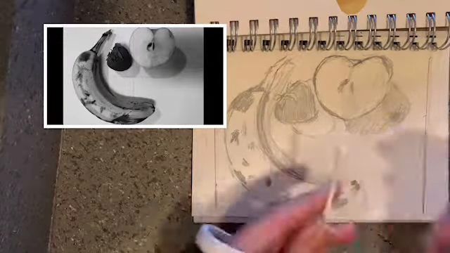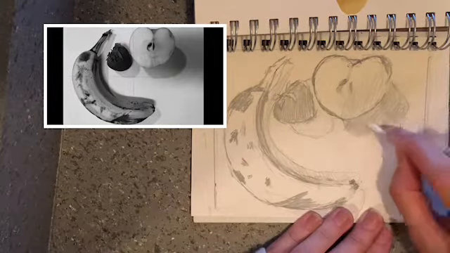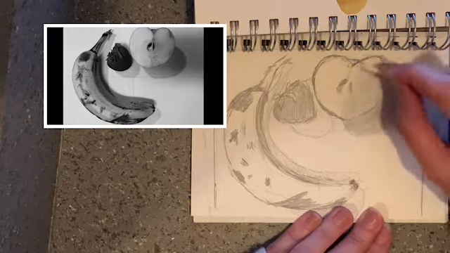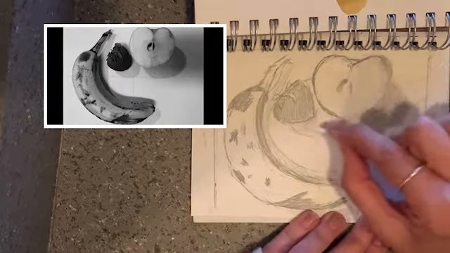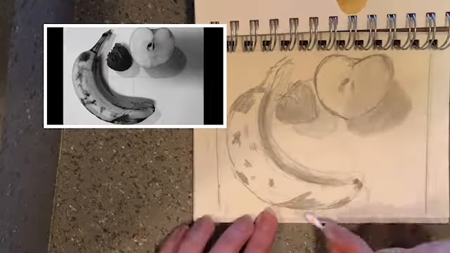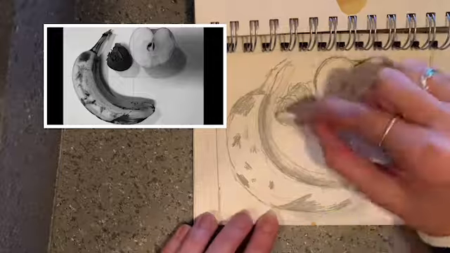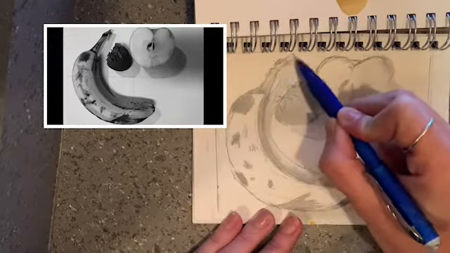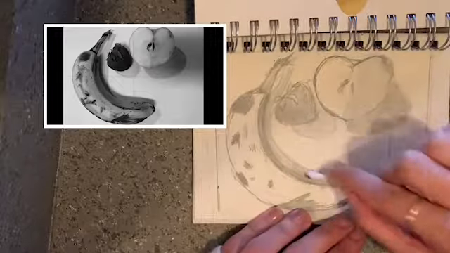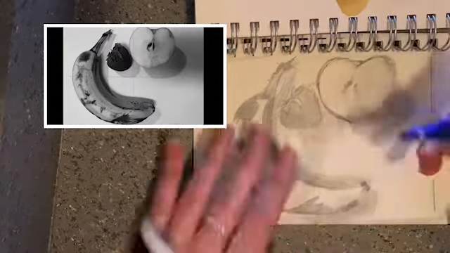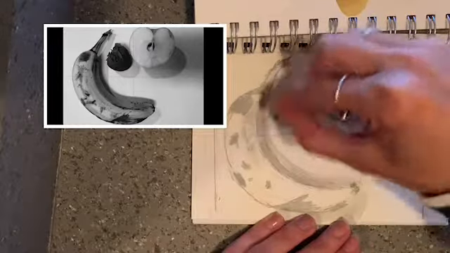Next, I'm coming in with either tissue or Q-tips, and this is how we blend in our values. You might have learned to use your finger to blend, but I don't want you guys using your finger unless you don't have any paper products or Q-tips. All I'm doing is going over these dark areas, and if you notice, it makes it look a lot softer. So I go back in, I blend it out with my Q-tip.